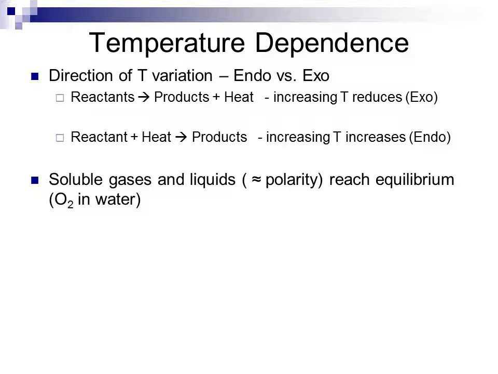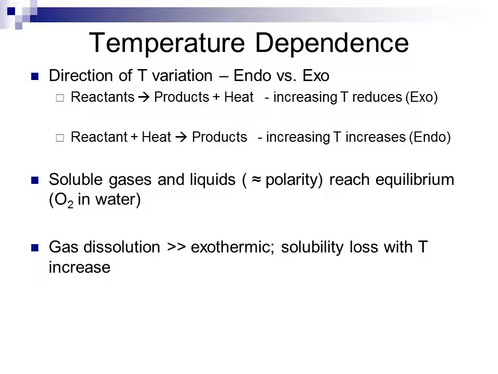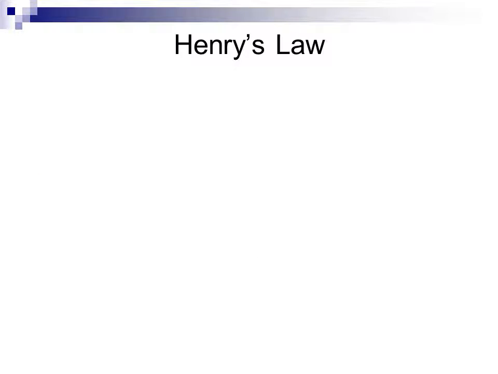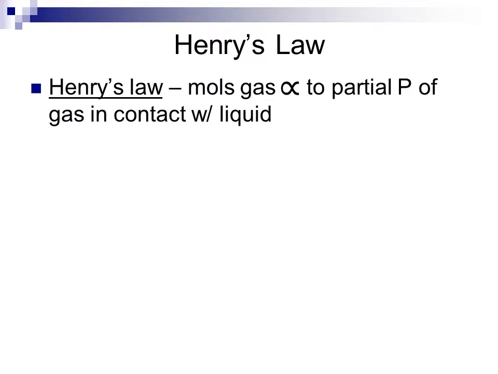If I have oxygen, for instance, it can dissolve in water. Gas dissolution is a very exothermic process, so it tends to lose solubility as temperature increases. Henry's law refers to the pressure relationship in a gas, where the number of moles of gas in a solution that are soluble are proportional to the partial pressure of that gas that is in contact with the liquid.